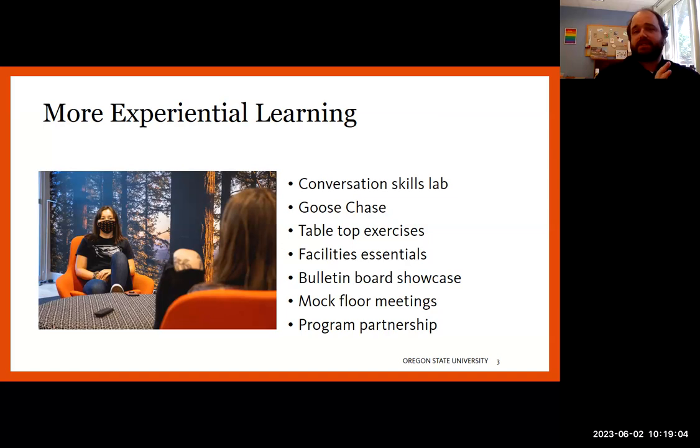One of the activities we did from our conversation skills lab was around interviewing versus inserting yourself into the conversation. So we had this activity where they would do it one way where they just interviewed question after question and they couldn't say anything. And then they would do it again, but then they would be required to insert a comment or response from their own experience or lives to anything that the other person had said in that activity.